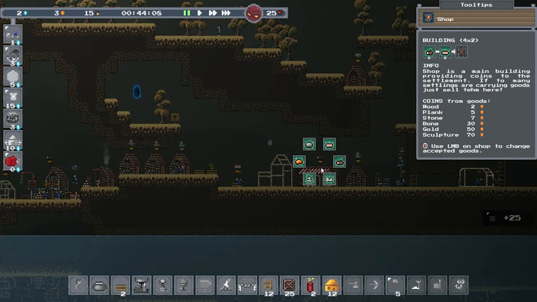So now, what does this thing eat? The shop is a main building providing coins to the settlement. If too many settlings are carrying goods, just sell them here. A little spelling error there. Wood, plank, stone, gold, and sculptures. Crap. So I can't sell the carrots. I thought I'd be able to sell the carrots.